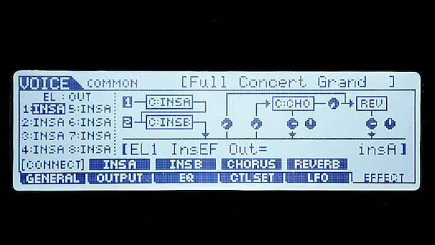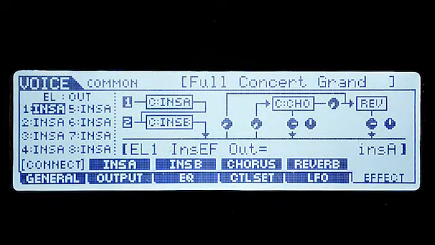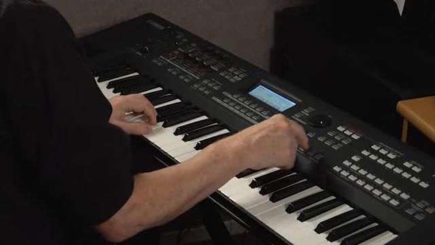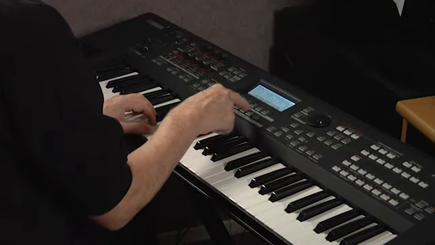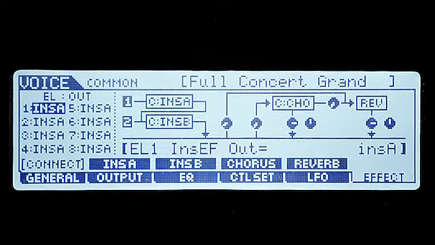Okay, so I'm not going to really go into much detail on all of the aspects of editing and tweaking, but let's just suffice it to say that if I want to increase the reverb on this, I would hit the edit button and then the common button, and then I would go to SF5, which, you can see, corresponds to reverb in the screen.